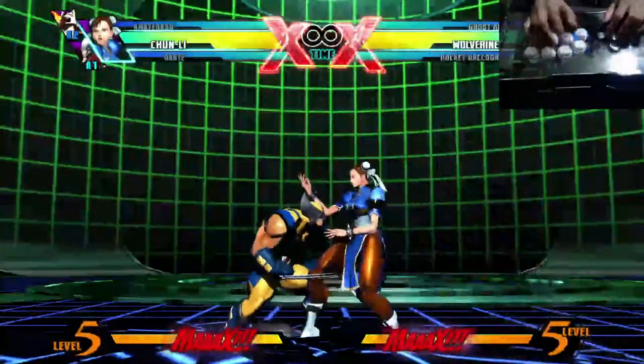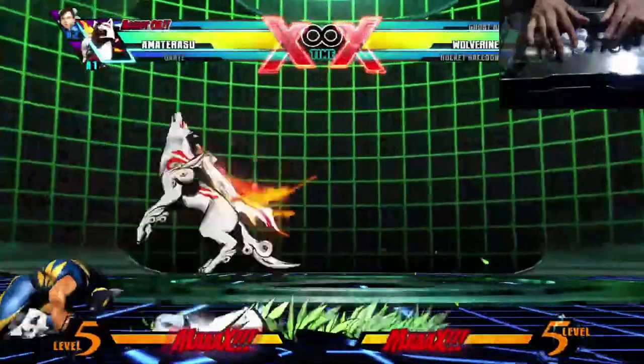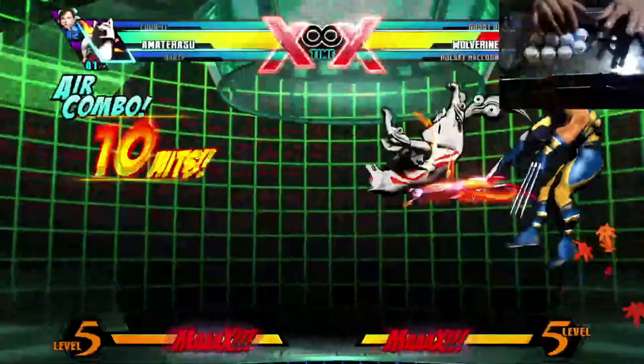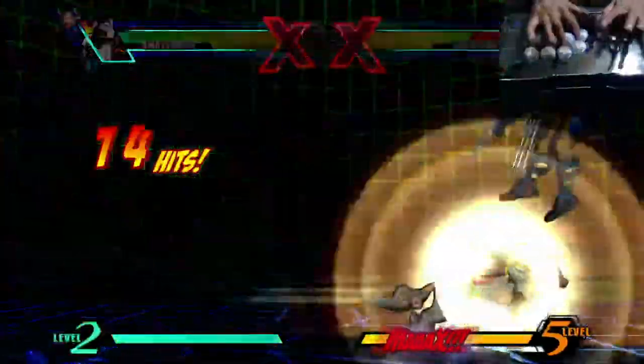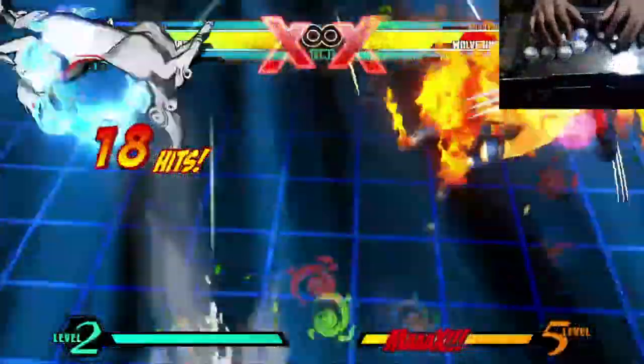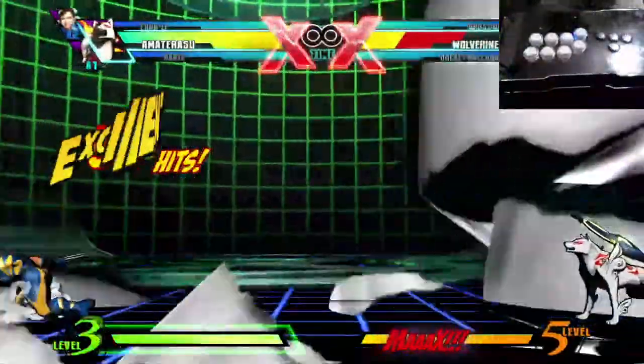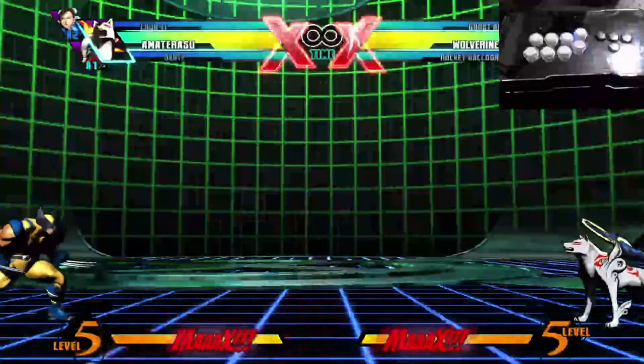That's what I gotta do. We gotta switch to the dog. Okay, let me see if we can get the dog. That works fine. So Marvel vs. Capcom plays kind of well, if anything. It plays really well.